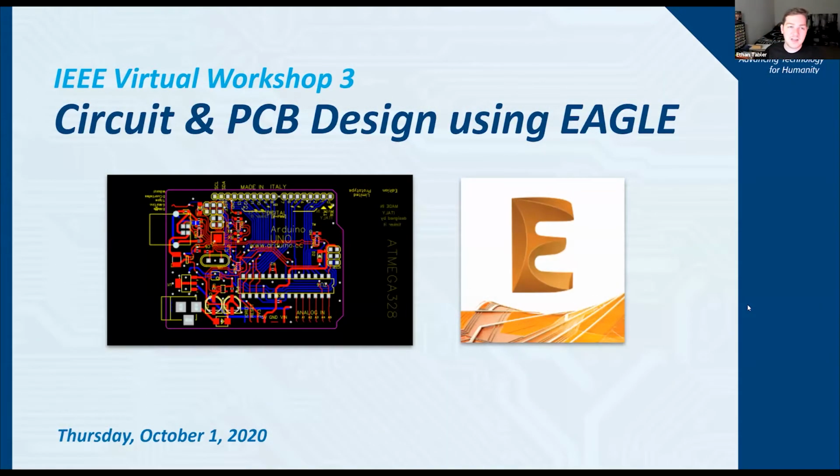So obviously tonight is going to be our circuit and PCB design workshop, virtual workshop 3. Tonight we're going to be covering not only just building out a circuit, but putting the parts and the traces onto a PCB. There are going to be quite a few instances where I'm going to leave it open for discussion or questions for a couple of minutes because this is not an easy topic and this software is not intuitive. So everybody's going to be going at their own pace.